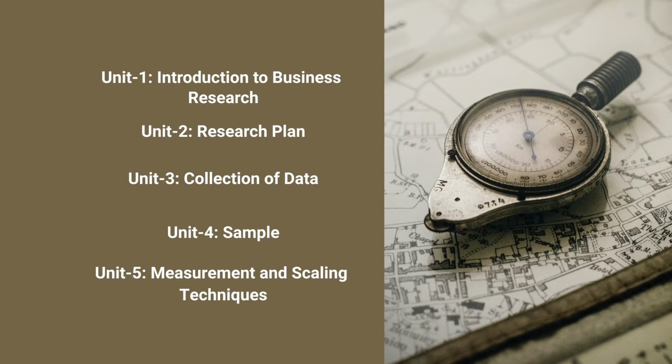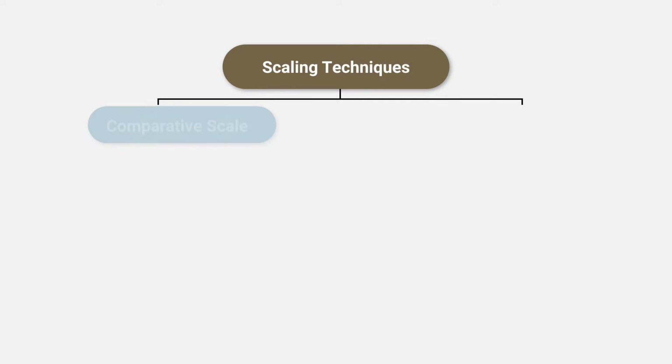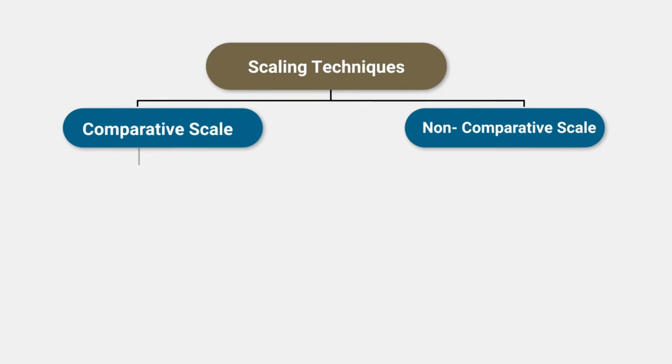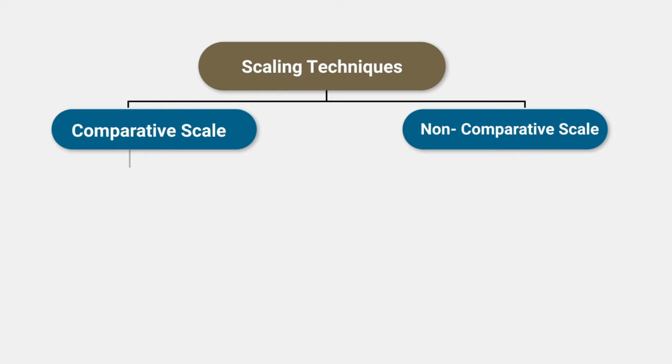On the other hand, it is talking about the types of scaling techniques, like comparative scaling techniques and non-comparative scaling techniques. So now again we are going to talk about the scaling techniques, and these scaling techniques are bifurcated into comparative scales and non-comparative scales. As far as non-comparative scale is concerned, we are going to cover this in our next session, whereas comparative scale is going to be covered by us in this present session.